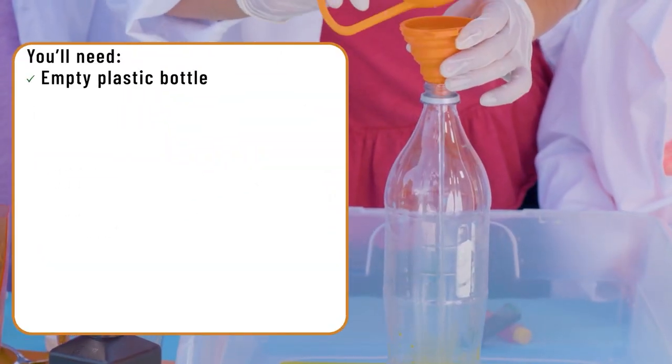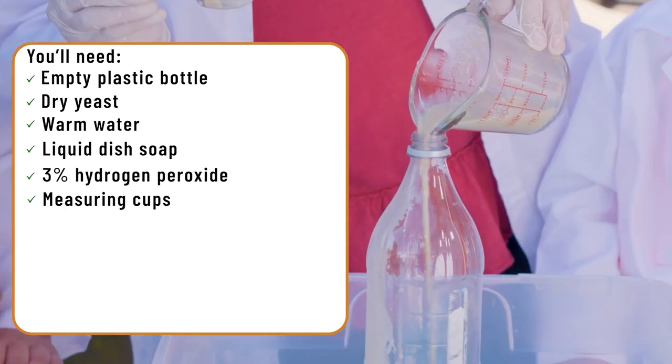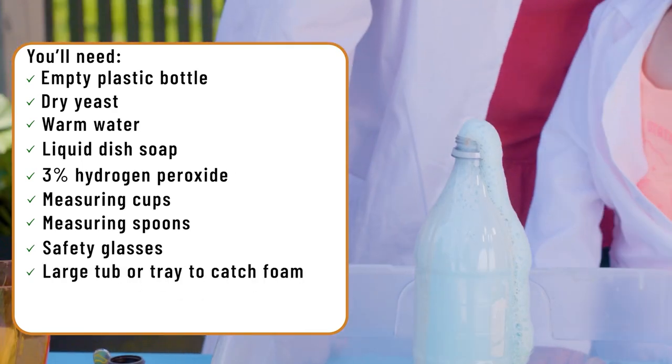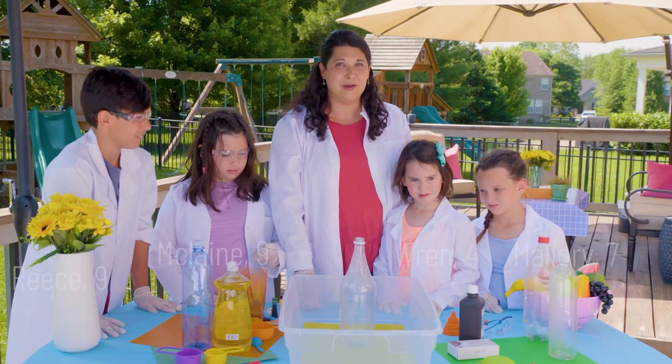Empty plastic bottle, dry yeast, warm water, liquid dish soap, 3% hydrogen peroxide, measuring cups, measuring spoons, safety glasses, large tub or tray to catch the foam, liquid food coloring, different shaped bottles or glasses. Making elephant toothpaste is loads of fun.